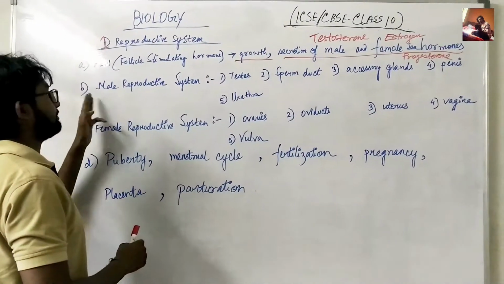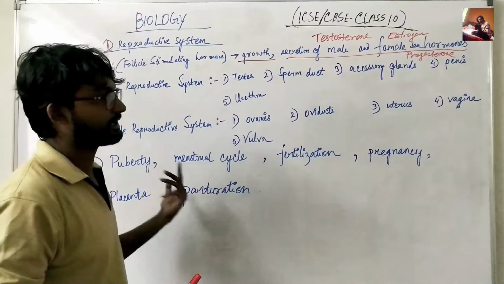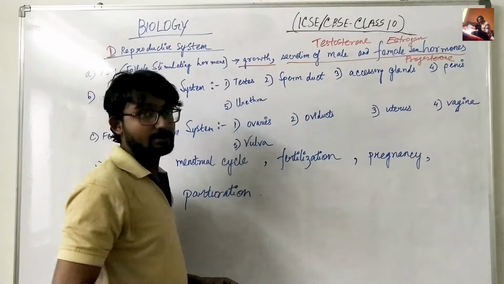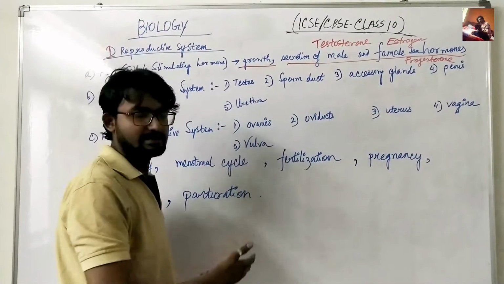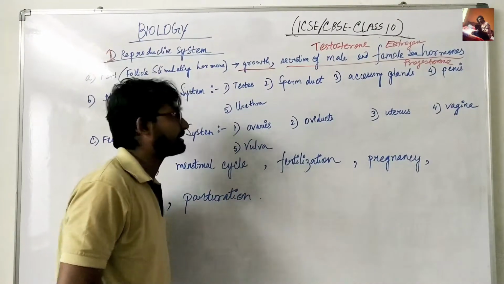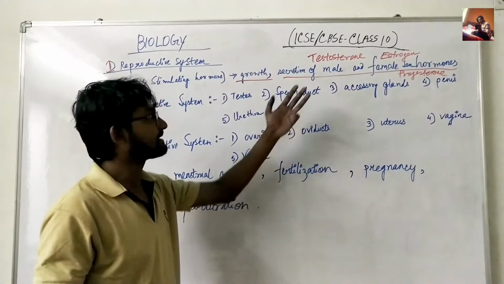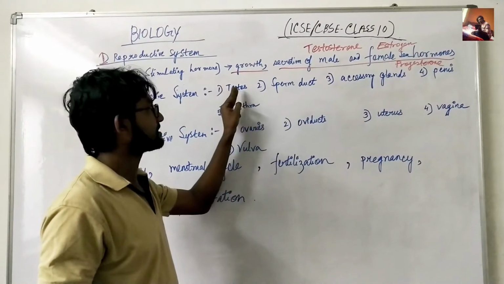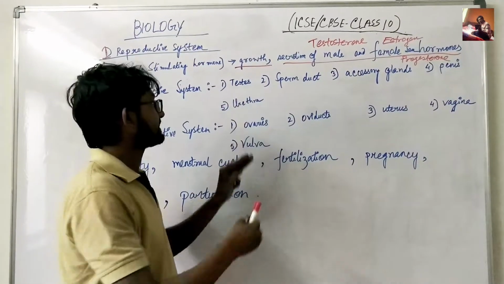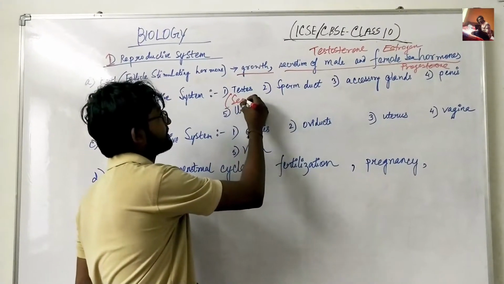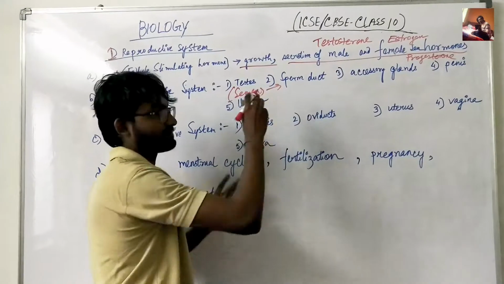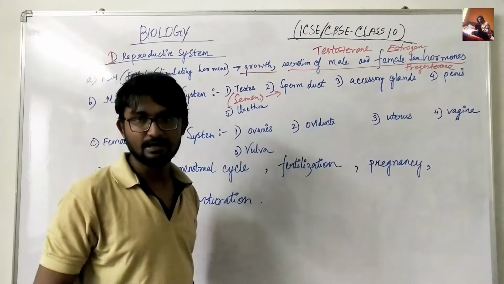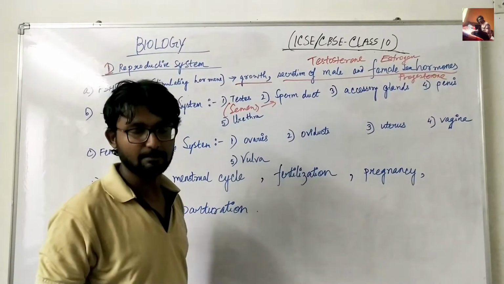Part B, male reproductive system. So I'm going into details what you need to know. Like number one, what are the parts that you need to understand, and the diagram as well. Testis, the main structure of male reproductive part, which secretes testosterone. Then the sperm duct. So sperm is being produced over here. So basically testis produces the semen part. Semen has sperm, so sperm is the main factor for reproduction in case of male reproductive part.